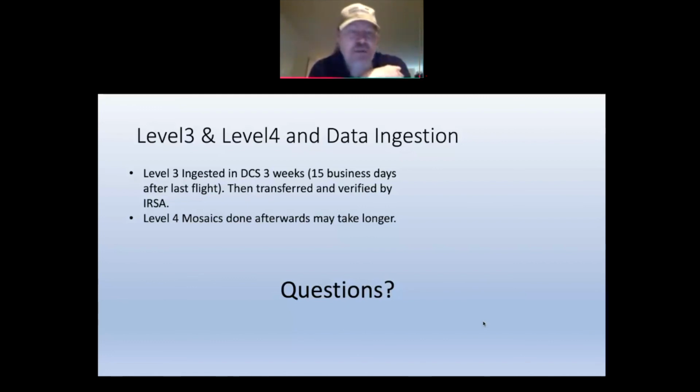Level 4 mosaics are for mosaic fields, so if there are multiple fields in a very large area, or if you're just stacking data. For example, if you're observing a source very deeply over several flights, I will stack the data together. That takes a little longer because it's more processing and more decision making as far as how to make the best science, so that usually is done afterwards, and then emails are sent out with level 4 data. Of course, once you get the level 3 data, you can start doing that yourselves. I just like to provide the mosaics and stacked data for you as a convenience to make it a little easier.